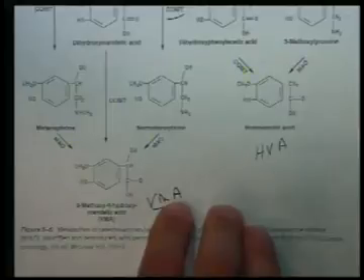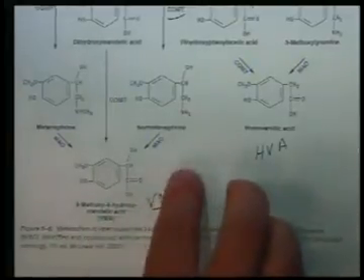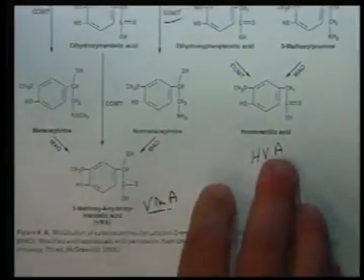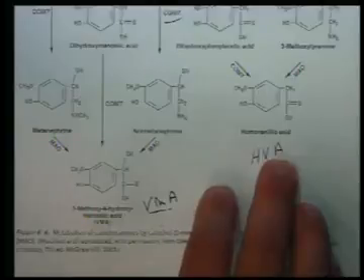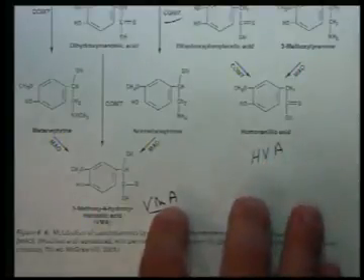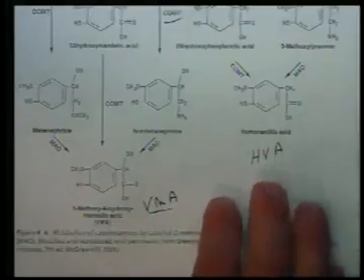VMA in here is not the Video Music Awards. VMA is a breakdown product of the catecholamines. So when things like epinephrine are released into the body from the adrenal, when that epinephrine is broken down, it's broken down into VMA and HVA. I wanted you guys to take a careful look at that on your scans.